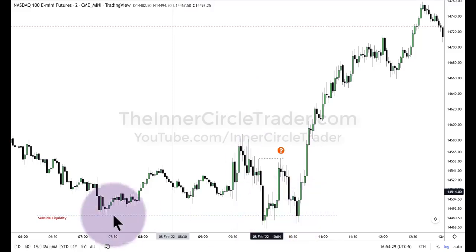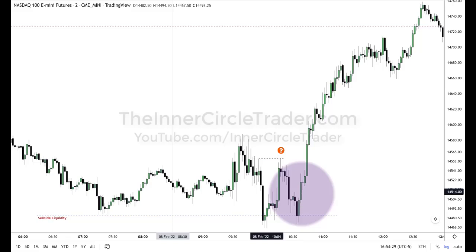The market trades below the old low, trades below it, rallies above, but does it trade above this short-term high yet? No. Then it goes down once more, below the old low, but not below this low here. Then it turns and goes higher. What did I see in this chart that allowed me to go long in here? Nothing. I didn't see anything in this particular chart. I saw it in the S&P.